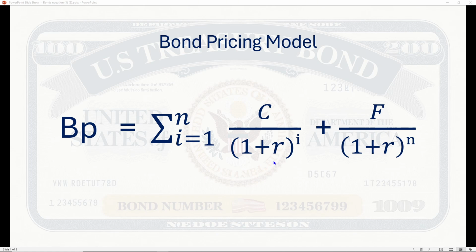You might have noticed this R in the divisor for both the coupon interest payments and the principal value payments. This is the interest rate used to discount these values from the future back to the present. R serves as a critical factor for this calculation in determining how much future payments from the bond are worth today, helping investors assess whether a bond is priced fairly in the marketplace.